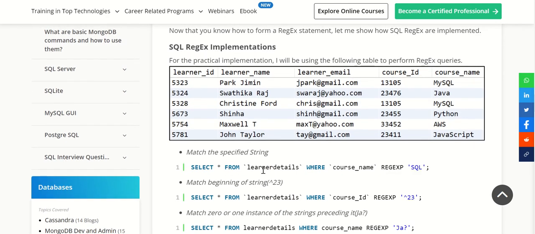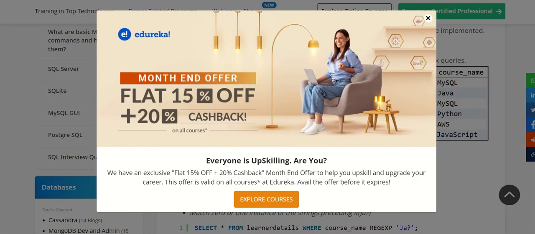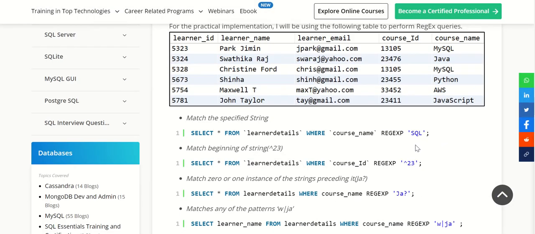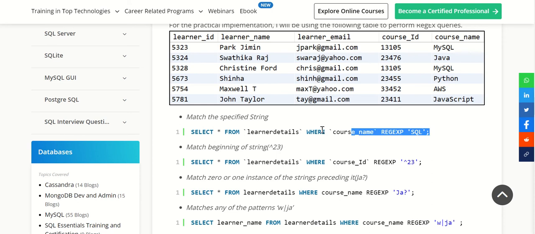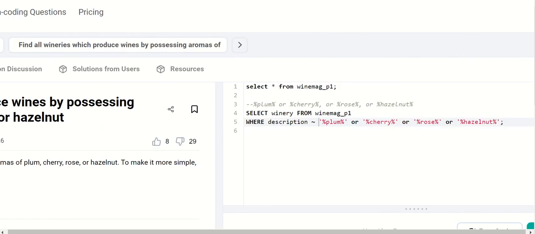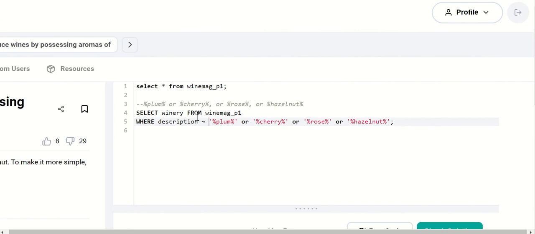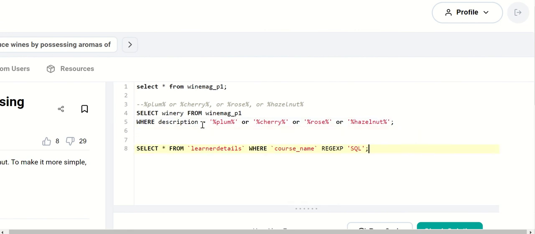Select everything from this table where this. I'm going to do this. Where column and then say regex.